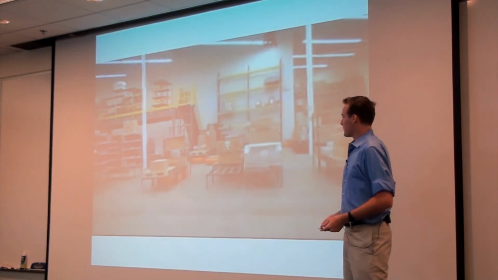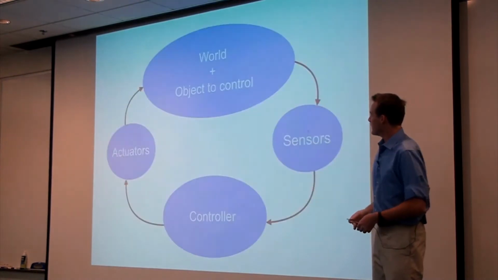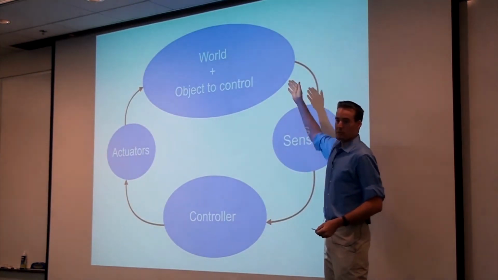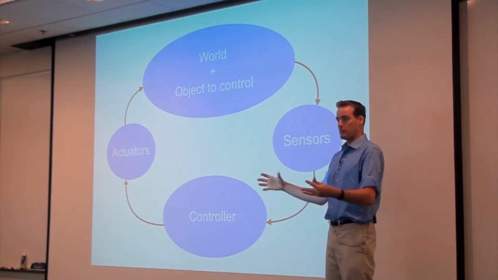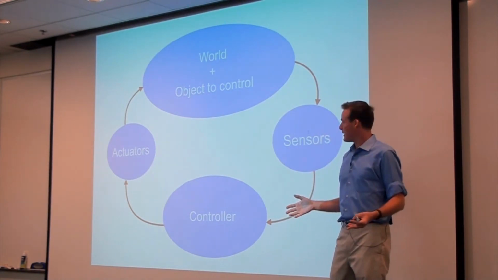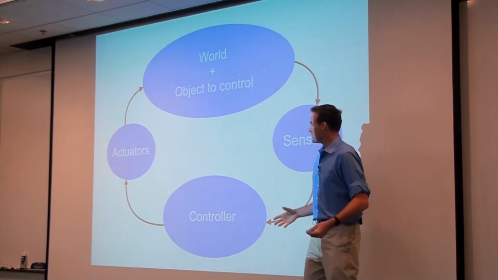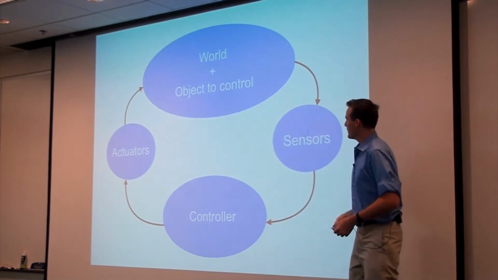orders. So the thing that these 3 examples have in common is this flowchart, obviously, because I keep talking about it. There's something that you want to control. There's some inventory in an Amazon.com warehouse that you want to move into a bunch of boxes that you want to move to the periphery of the warehouse. You have the ability to sense where the robots are in the warehouse. You have some controller in a closet that is coordinating the robots, and then physically moving them around so they can pick up the inventory and carry it, and so on.